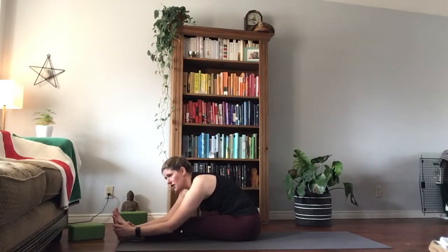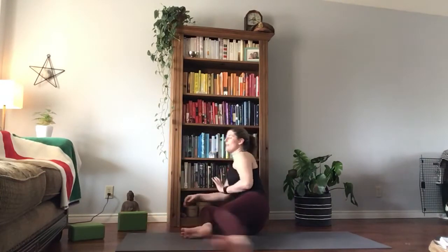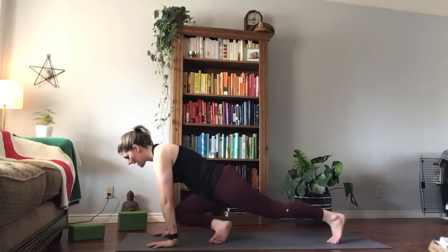Obviously, any modifications that are appropriate here for any discomfort through the knees, supporting with a block, keeping a little bend in that straight leg if that's helpful. Take an in-breath here, look forward. As you exhale, come all the way up. Lean to the right and just kind of swing that left leg back. Downward facing dog.